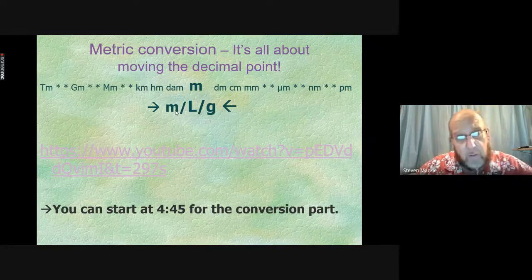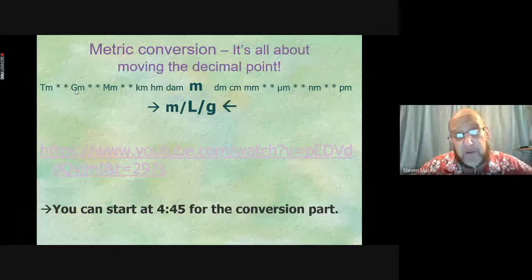Why? Because we don't want to confuse this with this. Capital M, when we talk about the metric system, it means mega. It's a prefix that means mega, which means 1,000,000 times. So if you wrote capital M, lowercase m, that's mega meter. So the meter is abbreviated in lowercase. Grams are abbreviated in lowercase always. Why? Well, think about it. If you used a capital G, then you would be using the capital G for giga, which means times 1,000,000,000.